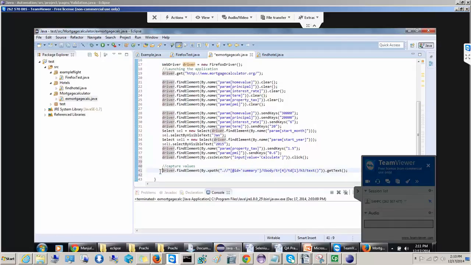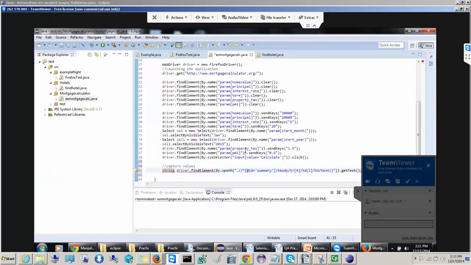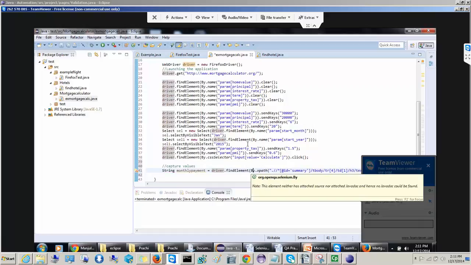Because it's a string, okay. It's no longer a web element, right? So S is capital, because String is a class, right? Class name starts with caps. See what element that is, right? Yeah, it's the monthly payment. You can write the whole thing, monthlyPayment equals. Yeah. So the S is a capital letter because it's a class. Okay, so now it is captured.